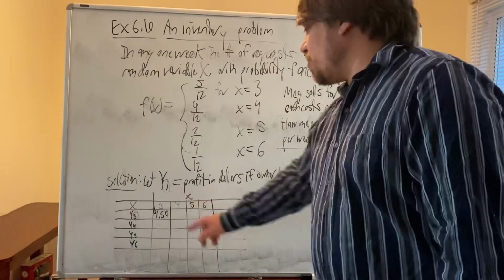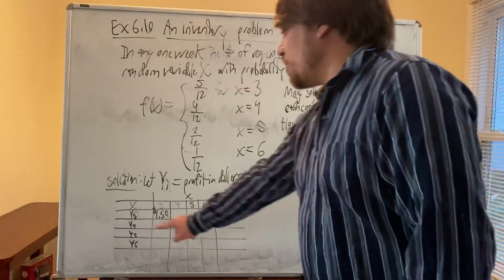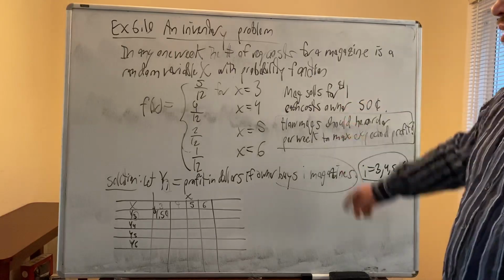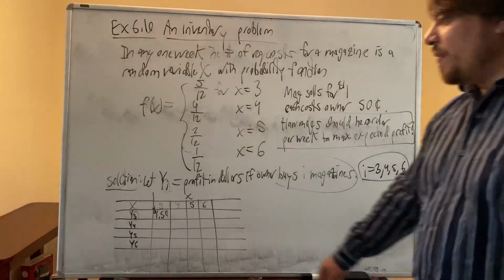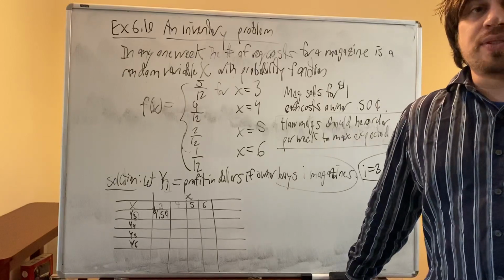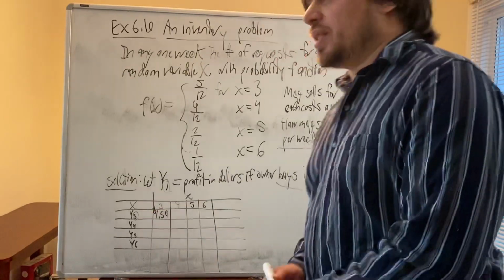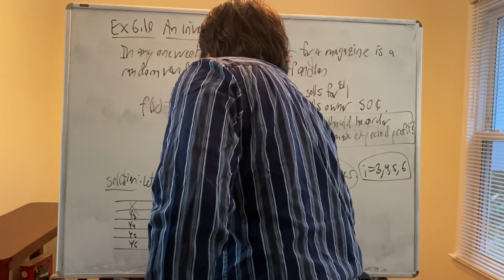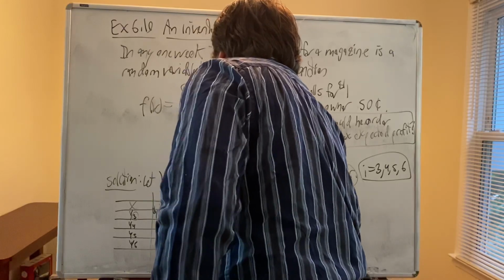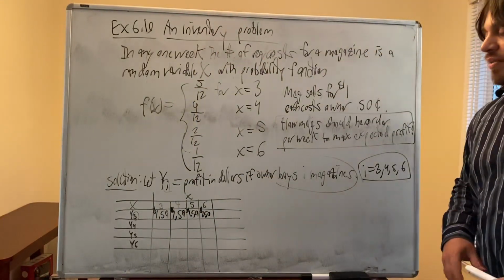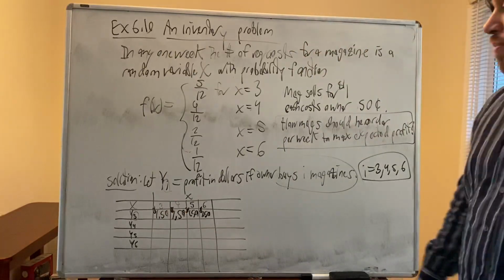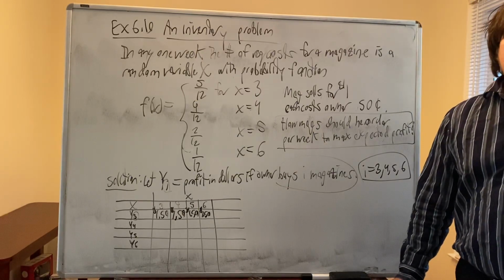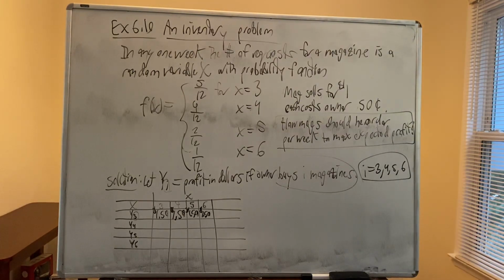Okay, if there's 4 requests for magazines and he buys 3, then it costs him $1.50. He makes $3 because he sells all 3 of them. So he nets $1.50. And there's one person who requests a magazine who he can't sell it to because he only bought 3 magazines. So the amount he makes is still $1.50 if there's additional requests. If there's 5 requests, he still only makes $1.50. If there's 6 requests, he still only makes $1.50. He won't be able to give everyone a magazine who requests it because he only bought 3.